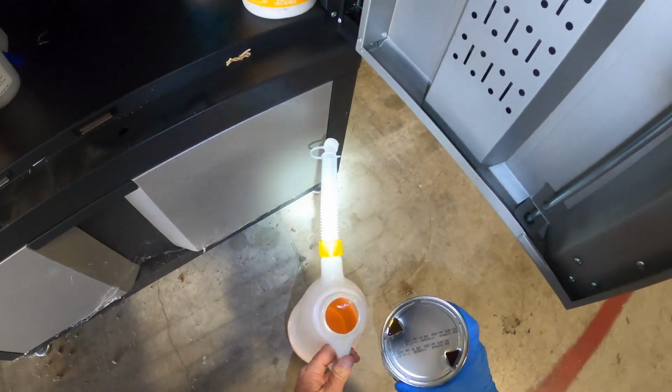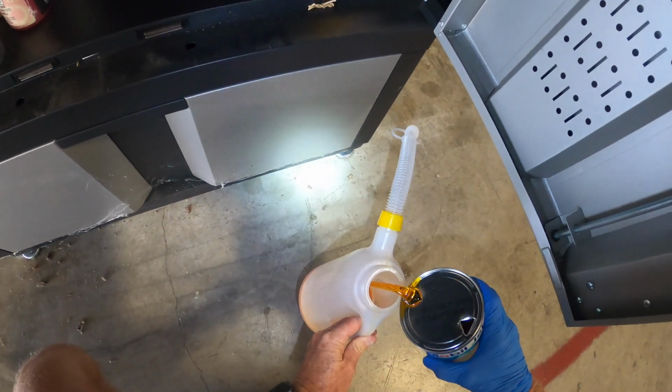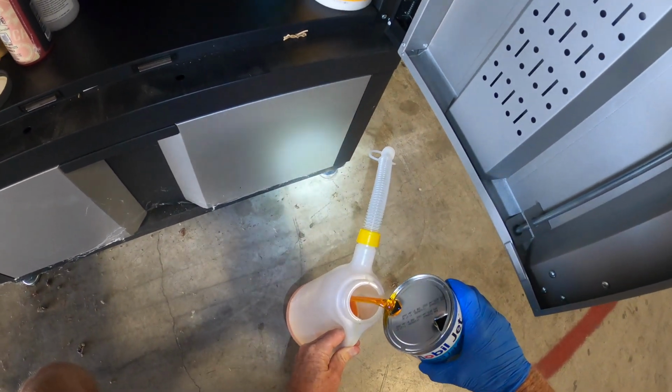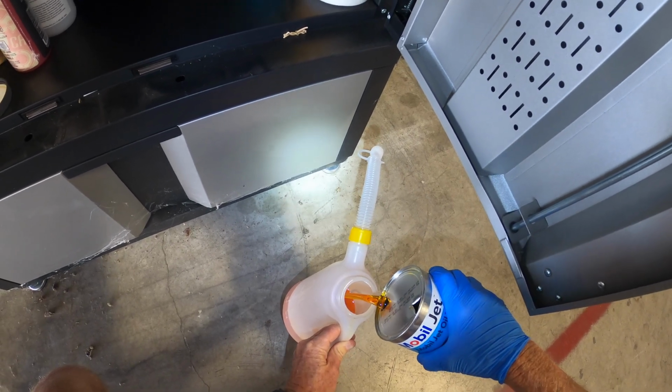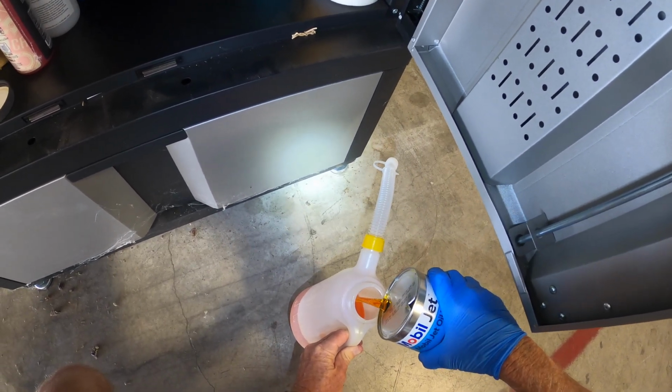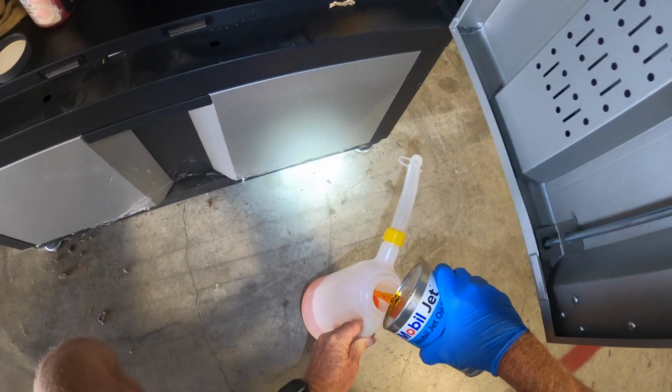I'm going to pour the oil into my little container. All right, we'll pour a whole quart into here, even though I'm not going to use it. It doesn't take that much oil. But I'm going to pour the oil into this little oil container thing that I bought.